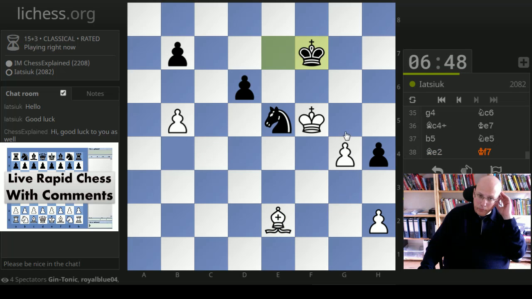So king g5. King g5. What does he do then? Knight g6. Doesn't really look like it would help in the long run. He's close to being in zugzwang. I don't really see a defense.